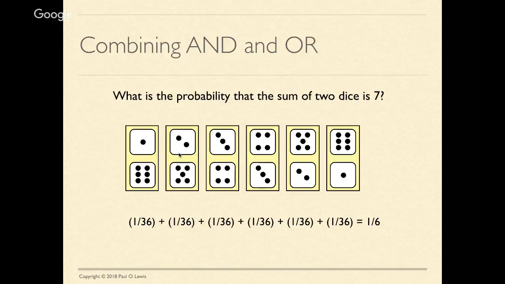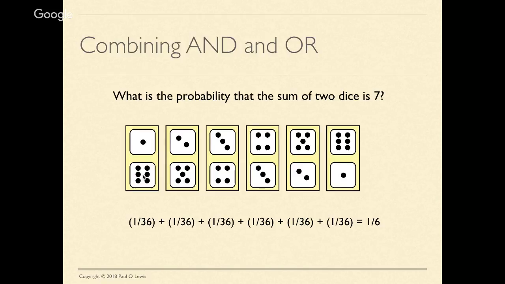It is often the case that a combination of the AND and OR rules is necessary. For example, what's the probability of rolling 2 dice and getting a total of 7? There are 6 mutually exclusive combinations that each sum to 7, prompting the OR rule. But each of these combinations in itself involves an application of the AND rule. For example, the leftmost combination here involves seeing a 1 on the top die and a 6 on the bottom die.